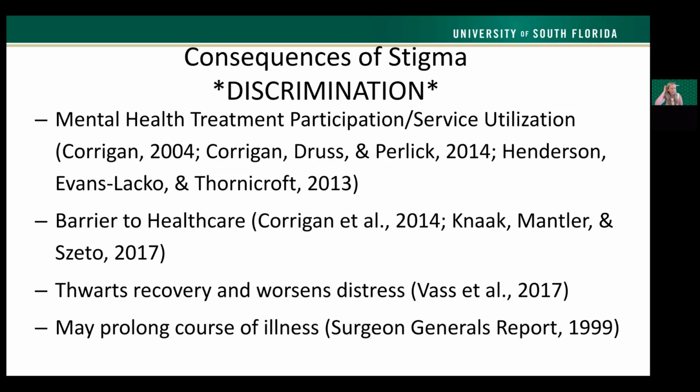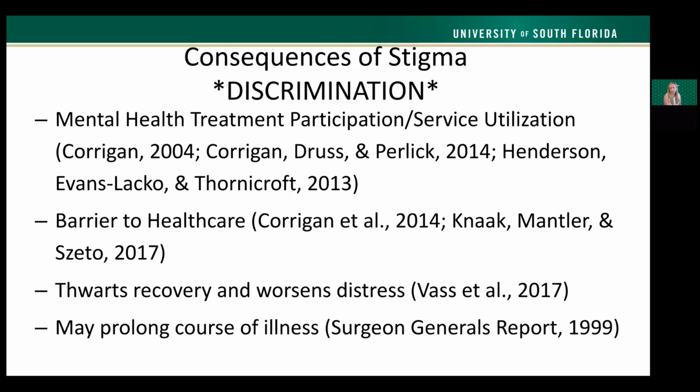So for example, there's been research that has presented physicians with two identical clinical profiles that would suggest that somebody needs treatment for a heart condition. And the individual that's labeled with the mental health condition is far less likely to get the appropriate referral to care as compared to somebody without that label.